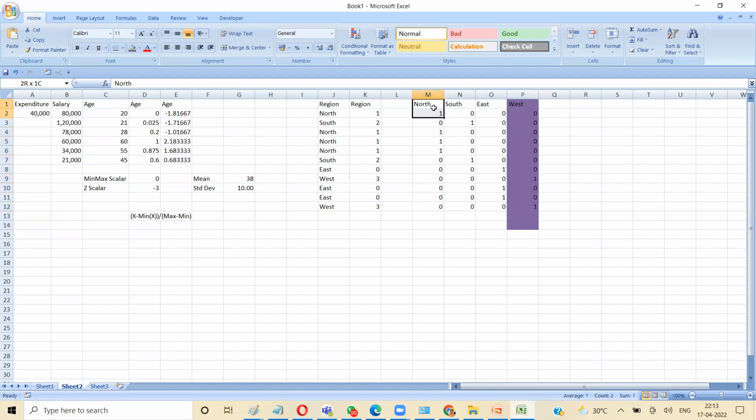Okay, so 100 means the first is present. When you have something like 000 here, it means the fourth column is present. All three absent automatically means that the fourth one is present, isn't it? So this is how we handle categorical values.